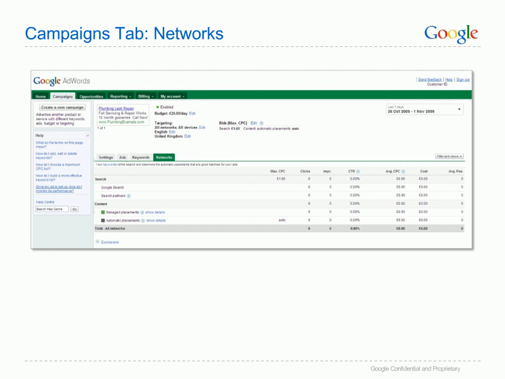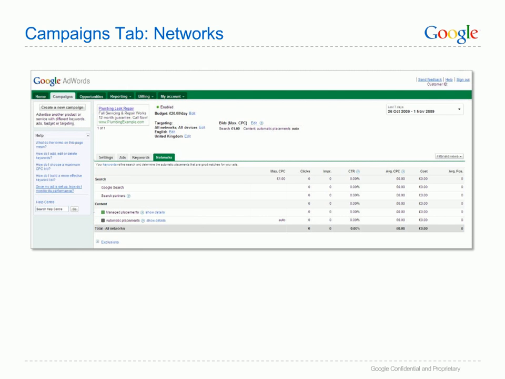On the Content Network, you can show your ad to potential customers when they're looking at sites relating to your product or service. The Content Network offers two types of placements, managed and automatic. Automatic placements are where your ad has appeared automatically and is based on Google's targeting technology. We recommend new advertisers focus on automatic placements only in the beginning. You can then specify managed placements once you have more information about how your ad is performing on automatic sites. You can view all of the sites your ad has appeared on and their performance on these sites by clicking on the Show Details link.